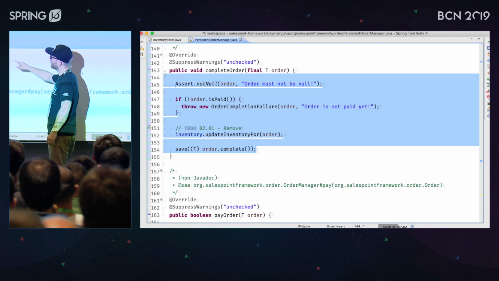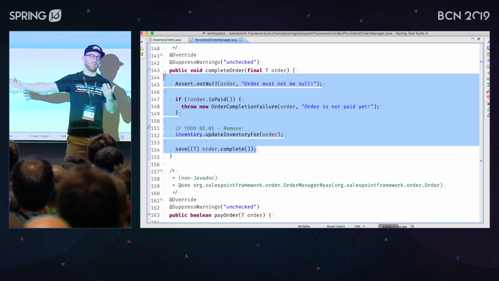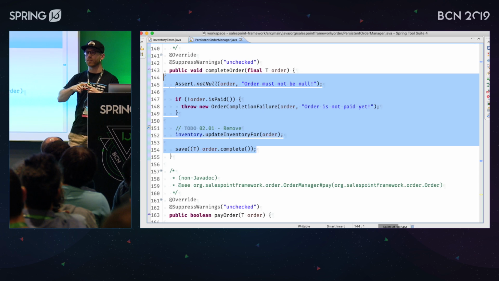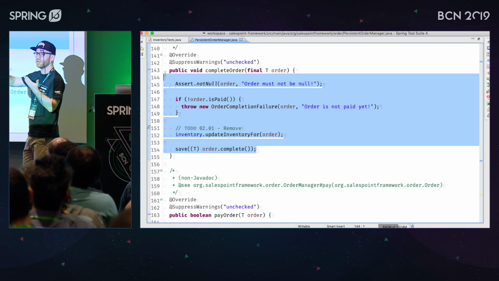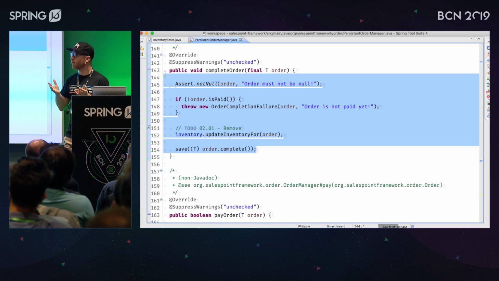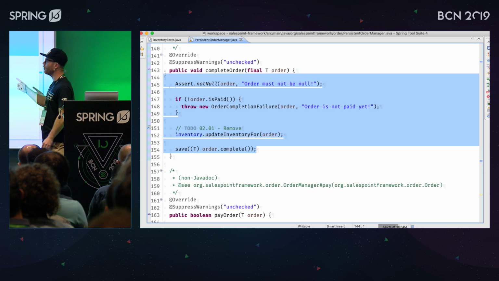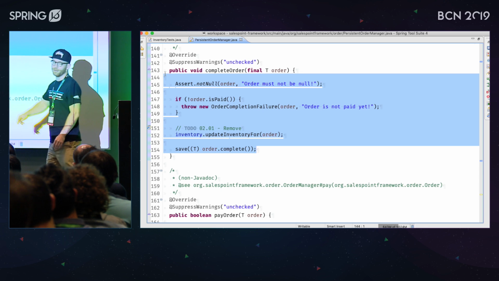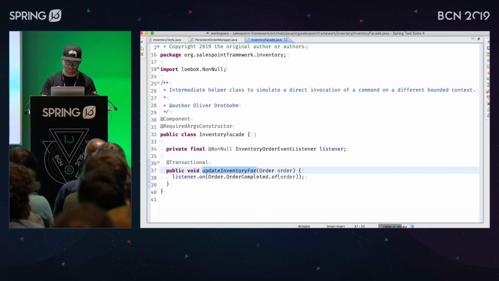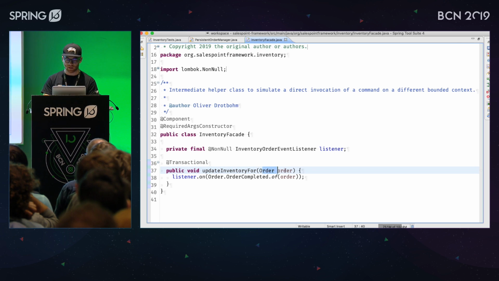And you see that method signature here takes an order, and that inventory lives in the other package, which means there's now a cyclic relationship between inventory and order, right? Order needs to know about the inventory component. When I want to bootstrap the order module, it needs to access that inventory bean. But at the same time, we have a type dependency on order within that method here. Right?